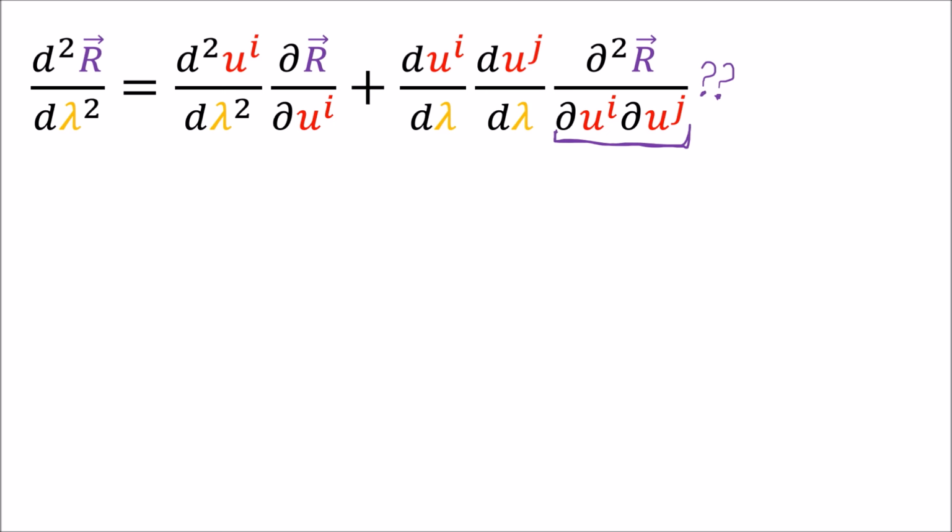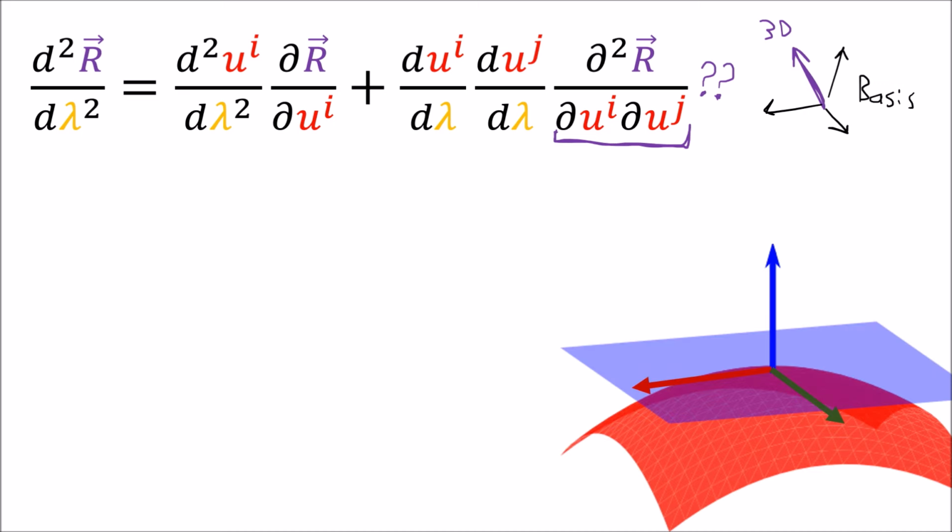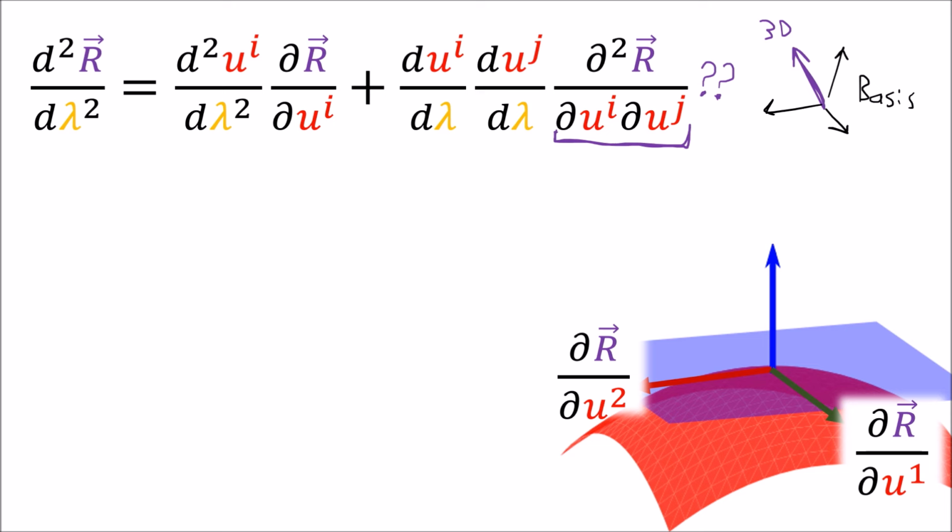These second order derivatives are just 3D vectors living in 3D space. That means we can expand them out as a linear combination of 3D basis vectors. We could expand these out in terms of the standard XYZ vector basis, but we're actually going to choose a different basis instead. We're going to use the two tangent vectors from the u1 and u2 coordinates along the surface, which give us a basis for the 2D tangent plane. And for the third basis vector, we're going to use a vector normal to the surface. So we're going to build these vectors out of a linear combination of these three basis vectors: the two tangent vectors in the tangent plane and this normal vector.